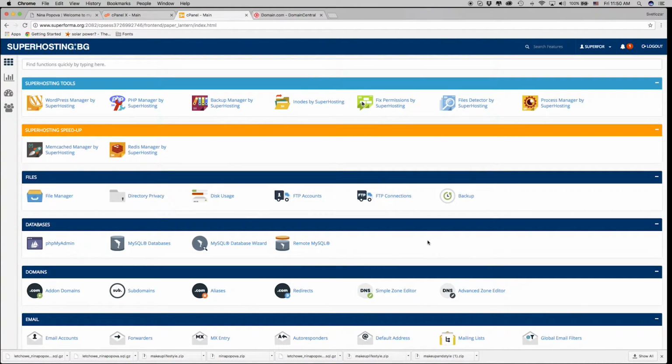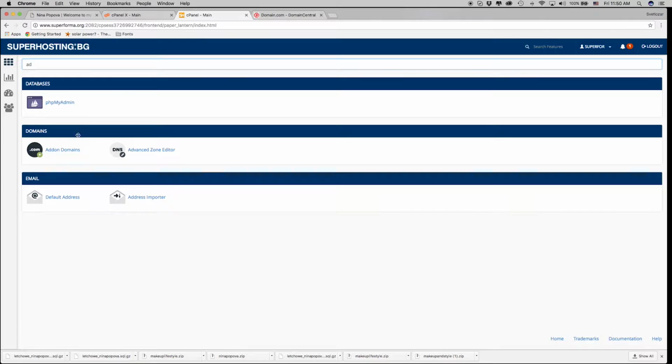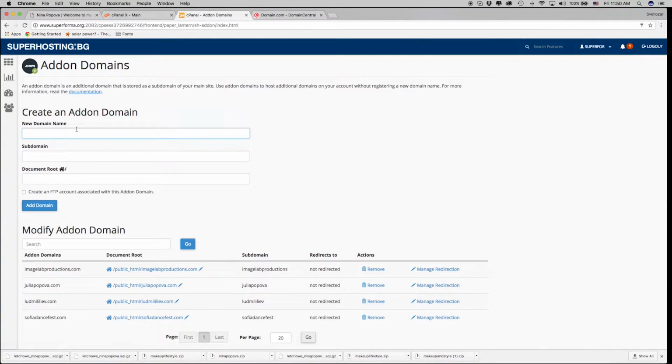Okay, I just opened the new server, and this is the cpanel. Based on the different companies, the cpanel front end is a little bit different, but it has the same icons. So, okay, the first thing we need to do is create an add-on domain. So you can type add-on domain. Okay, it's right here. You click on it. First you need to write the domain name. As you can see, the cpanel set up the information for the next two fields right away, and it creates a new folder here. So we don't have to do anything, just add domain.